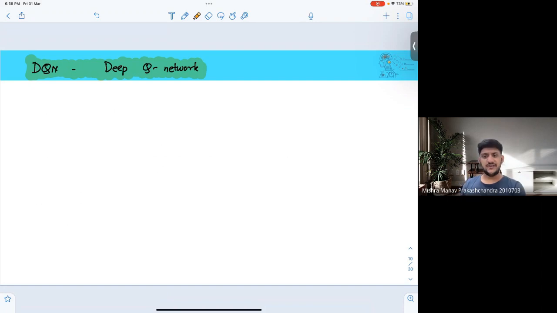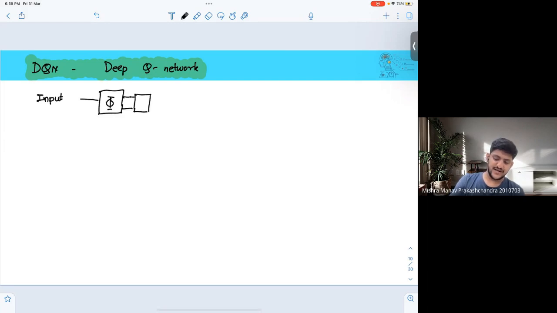So how it works is, you take your particular input and pass it through a deep neural network. So let's say I have my input. I first pass it through a black box, which generates the corresponding phi representation for that state. And from this phi representation, I just estimate the Q hat function, right? And this Q hat function is the output that I'm interested in.